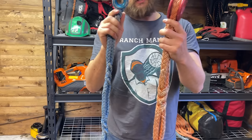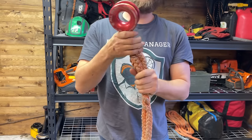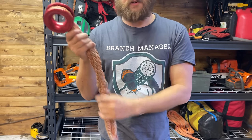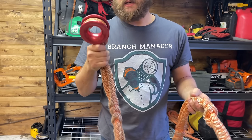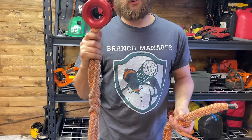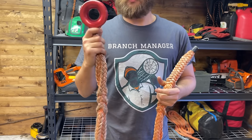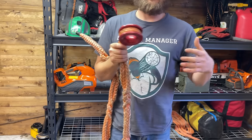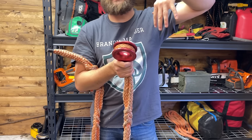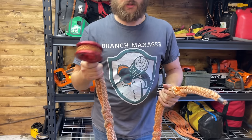I've got two of these — one's three-quarter inch, one's half inch. These rings are really bulletproof — crazy strong, crazy reliable, very easy to inspect, pretty cheap and easy to make. You get a lot of strength for not a lot of dollars if you know how to splice them up. These are really cool for a sprawly tree — putting this around the trunk and keeping the rope close to it keeps the job site more tidy and makes the tree stronger, like a fishing pole. On that sprawling silver maple video we had a bunch of these for that reason.